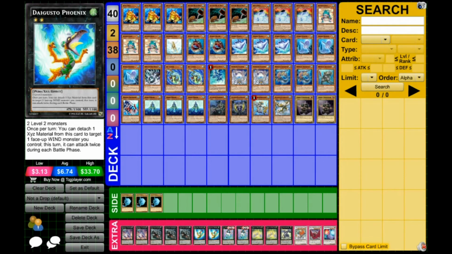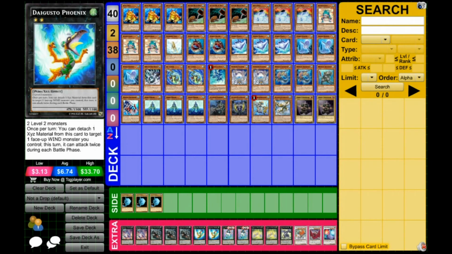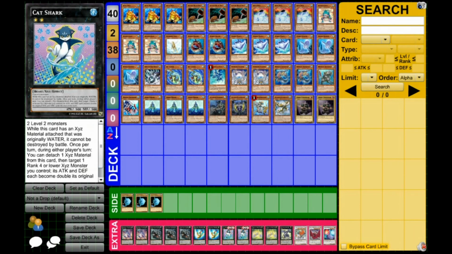This card is very important because this is how you win most of your games, with this card, just attacking indirectly for 3,000, and then you do it a couple of times and then that's game. Play 2 Cat Shark. This is an OCG card. If I was playing this in the TCG, this would probably become maybe a 3rd Downer Magician and a 3rd Daigusto Phoenix, or maybe a couple of off-color synchros. But this card is definitely really important.